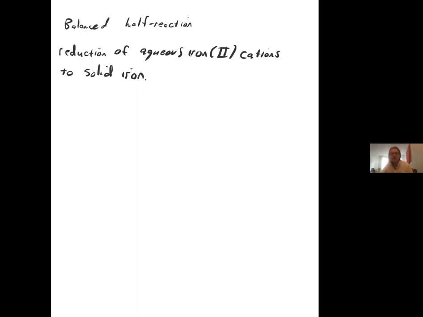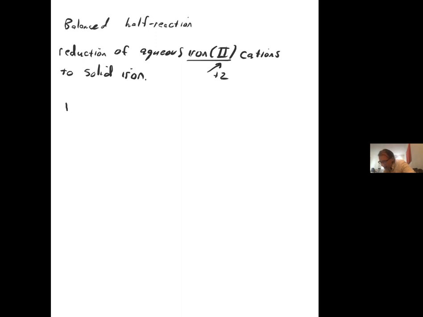Okay. So iron, be careful. Iron is not Ir. Ir is iridium. It's a precious metal that we don't have very much of on the earth. Iron is Fe, ferrum. Okay. So it's reduction. So actually, since it's reduction, you know the electrons will be on the reactant side. So they're actually giving you a little hint there. But you're taking iron 2. Remember that Roman numeral is the charge. So it's telling you it's +2.